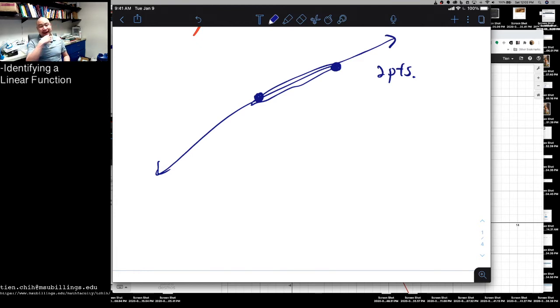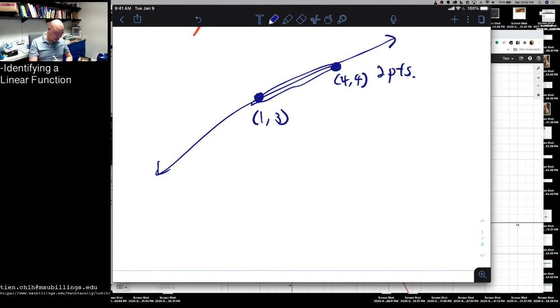Now, finding the linear function that corresponds to this line is going to be a bit more work because we're not given any sort of slope, but we can identify the slope based on the information that we have. So why don't we go ahead and give these points some values. Let's say this is (1, 3), and this is (4, 4). And let's see if we can figure out what this linear function is.